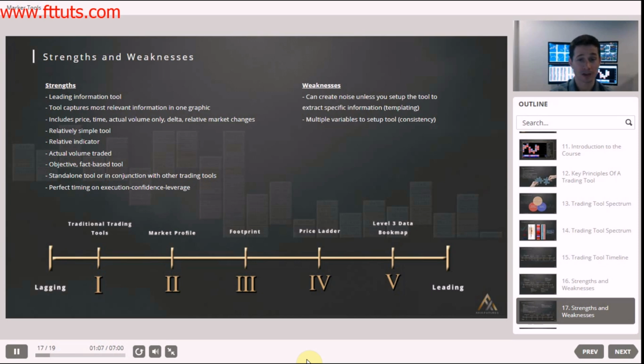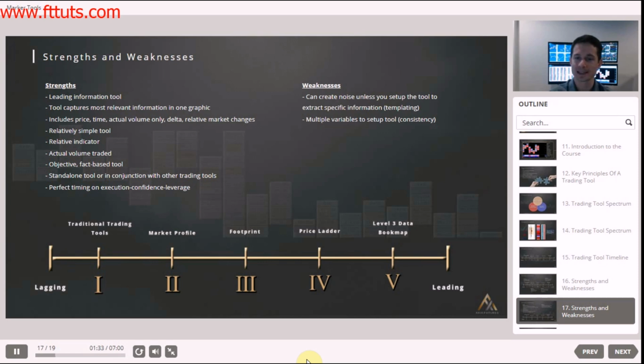Also, I will warn you as we go through units 2, 4 and 5: don't change your settings too often. When something's not working or you're not understanding the information, don't look to change the tool just to see the information in a different manner. Okay? There's a reason we set up the tool very simply. It's because it can give us effective information that we can make strong decisions upon.